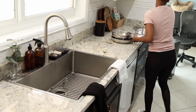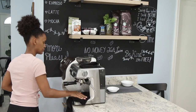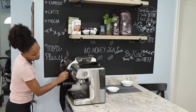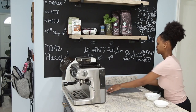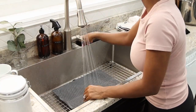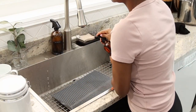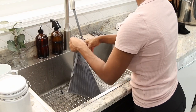Then I'm going to start working on the other countertop where our coffee maker is. You guys probably saw this in my kitchen makeover — I made this using only contact paper, so if you want to watch that video I'm going to link it up there. Every time I need to disinfect something I always use Lysol and soap, and this gets it very clean. Let me know if you have any recommendations for non-toxic cleaners because our cat is allergic to cleaners, so I have to be very careful.